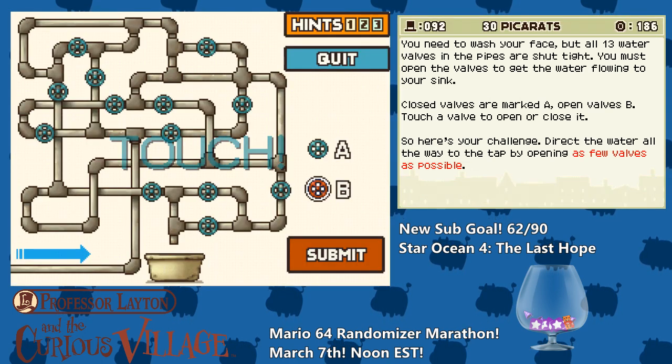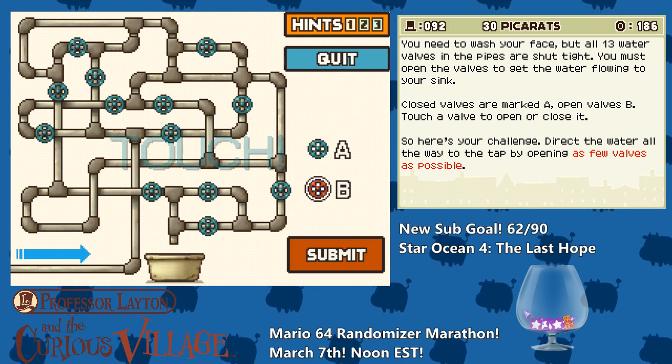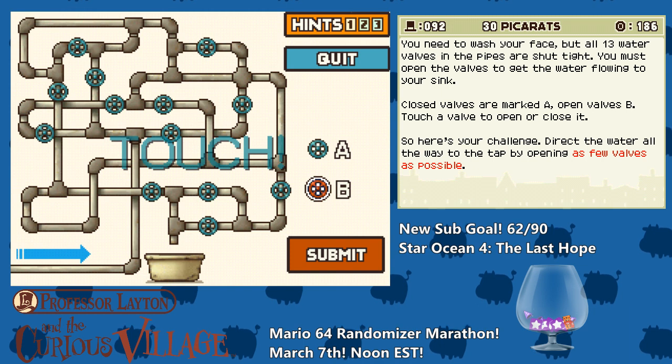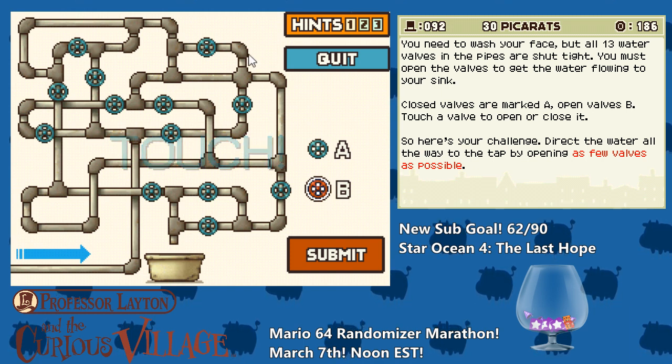You need to wash your face, but all 13 water valves in the pipes are shut tight. You must open the valves to get water flowing to your sink. Closed valves are marked A. Open valves B. Here's your challenge. Direct the water all the way to tap by opening as few valves as possible.